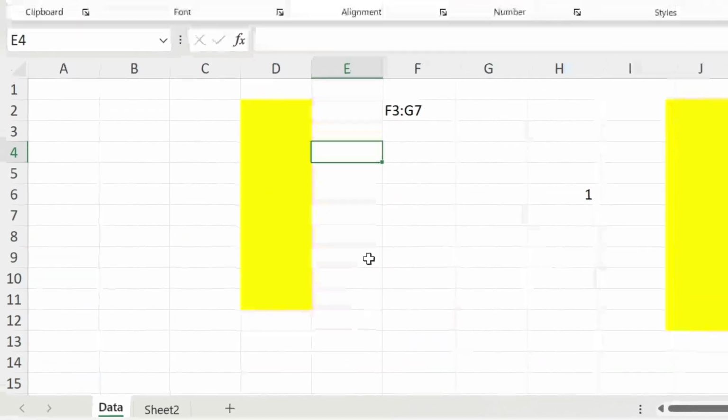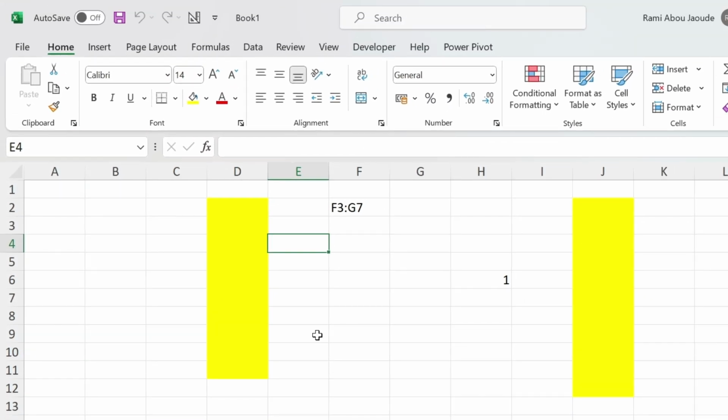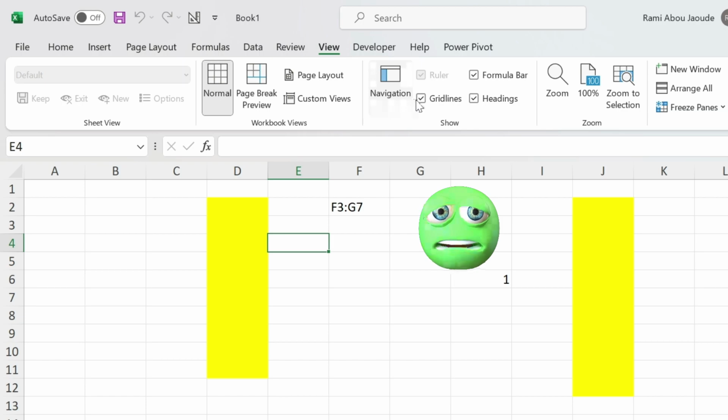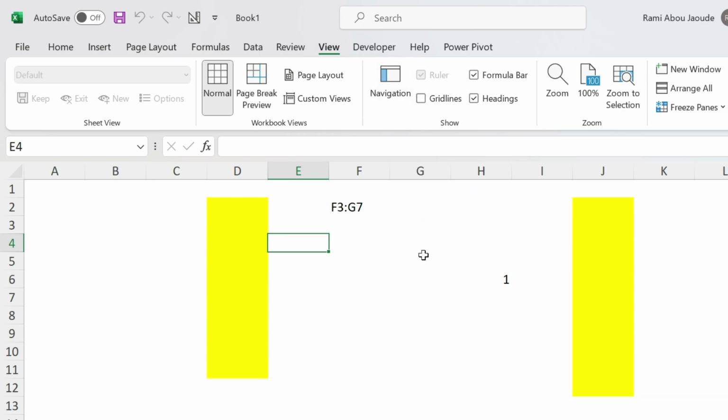One best practice that I advise you to do, and that will be a lifesaver because it will make your analysis much more neat. You see here you have grid lines. It doesn't look good when you have data. So just go to View, here you have grid lines and remove them. This will declutter your sheet and make things easier to read.